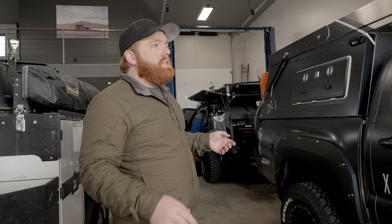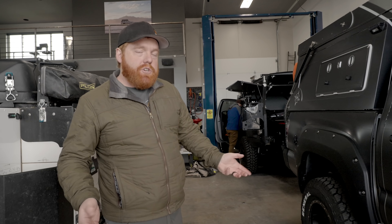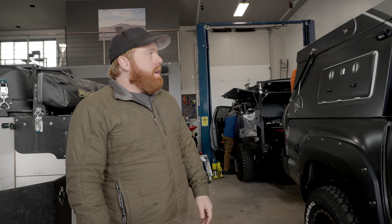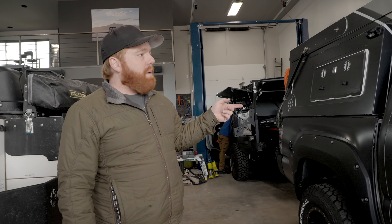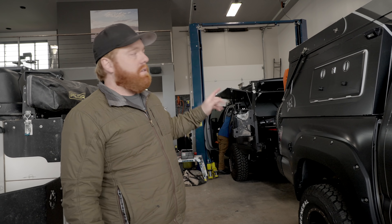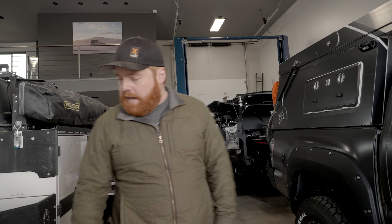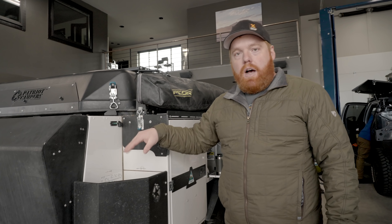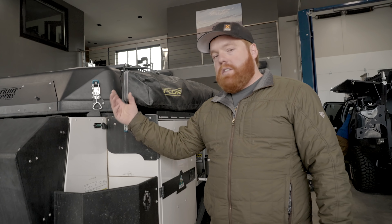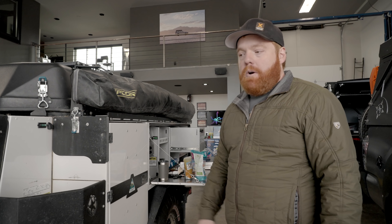She's empty. Temperature is going to be a thing on this trip — it's going to get down to the low 20s, maybe even the upper teens up in the mountains. We just want to make sure we don't freeze to death. The Webasto heater in here is not an issue. We'll also have a Little Buddy heater in there, so that shouldn't be an issue. And the X3 Patriot Camper trailer has its own heater system — it's a hot water heater with a fan that blows warmth up into the tent live-in system. We should all be covered, but we're going to check it just in case.